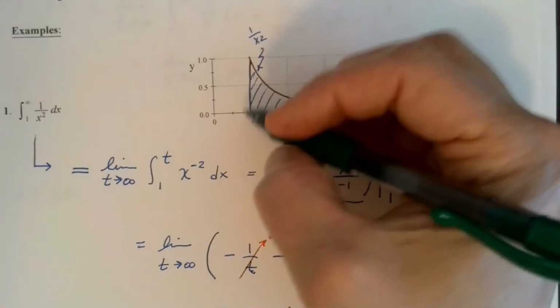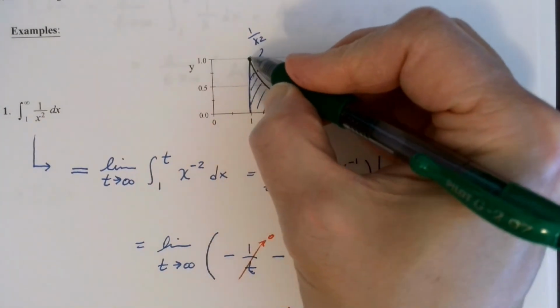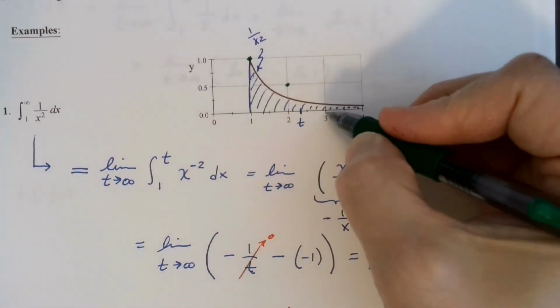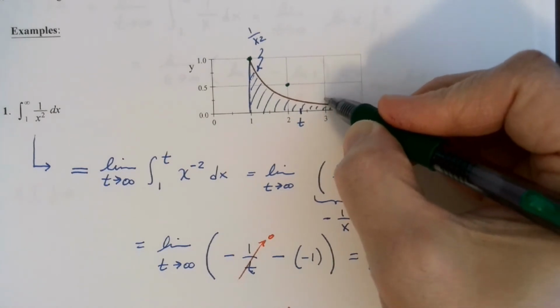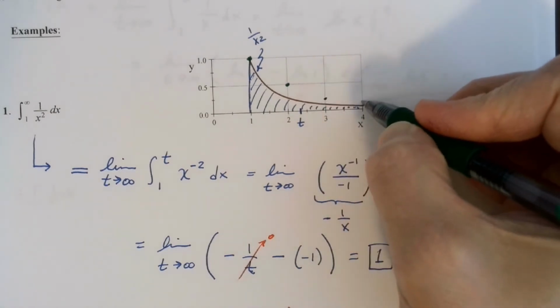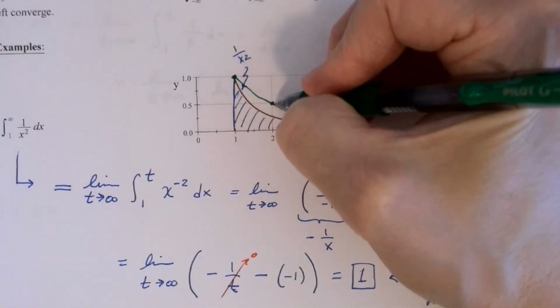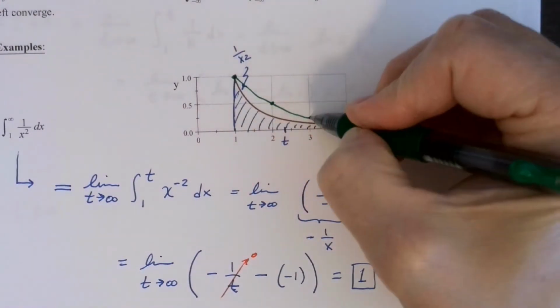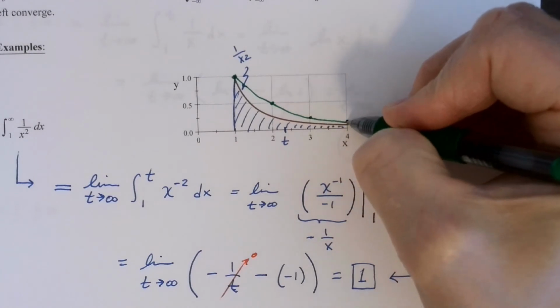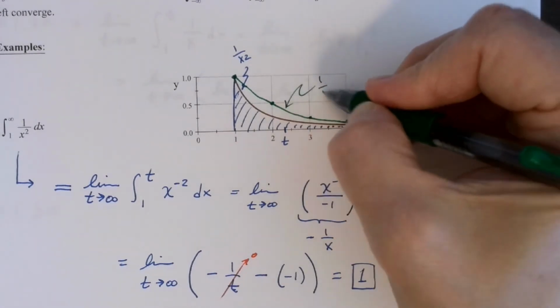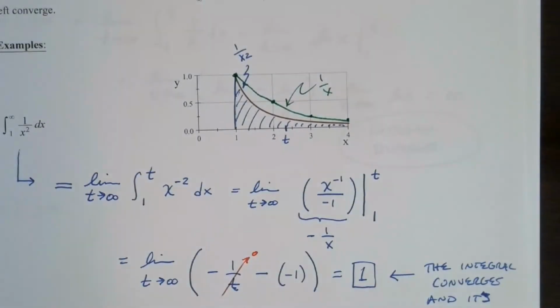Well, we can do it. When I plug in 1, the output is 1. When I plug in 2, 1 over 2 is a half. When I plug in 3, I get 1/3. When I plug in 4, I get 1/4. The graph of 1 over x is getting closer and closer to the x-axis, just like 1 over x squared. But it's always going to be a little bit above that graph for values greater than 1.